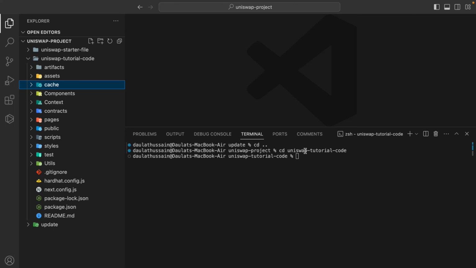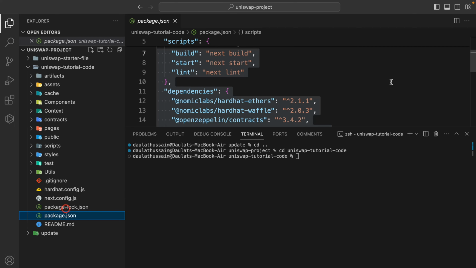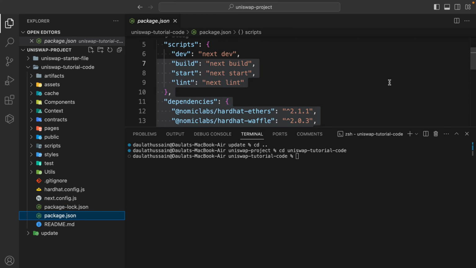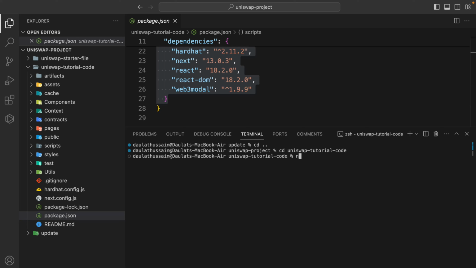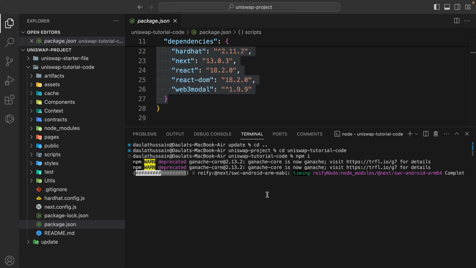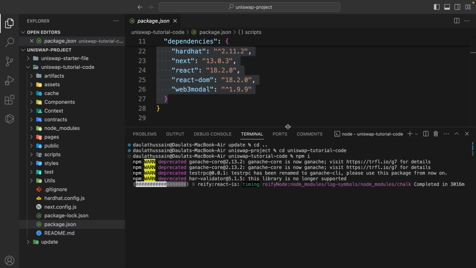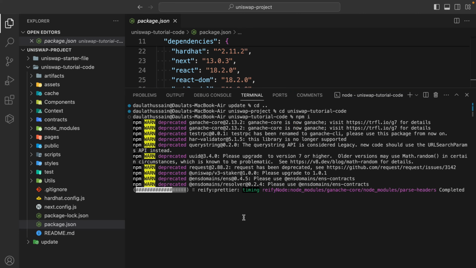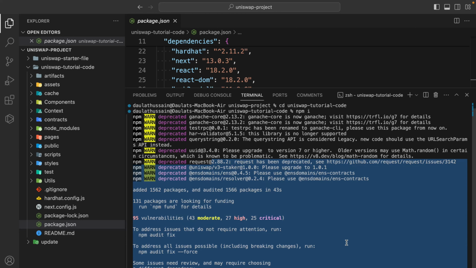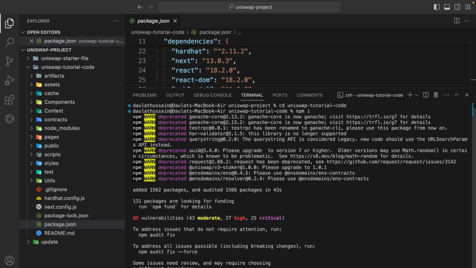So far things are good. Now what I have to do is install the packages. Here I have all the packages which we have extensively discussed in the project. So let's install that. Simply type npm i and it's going to install the packages. Just wait, it's going to make the installation very quickly. We have successfully installed all the packages. Now let's clear it up.